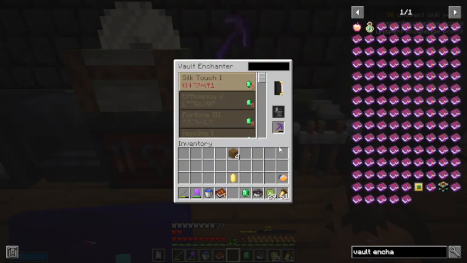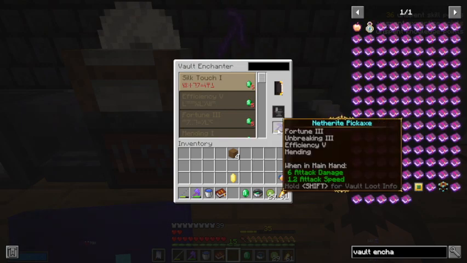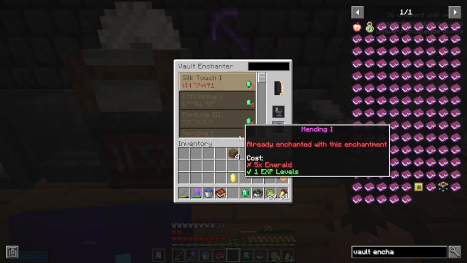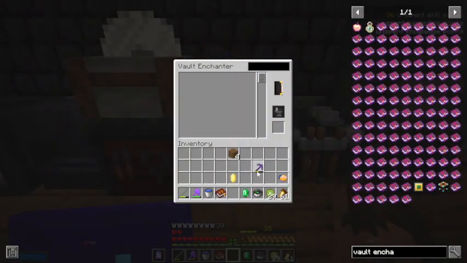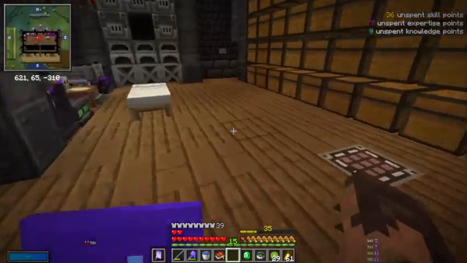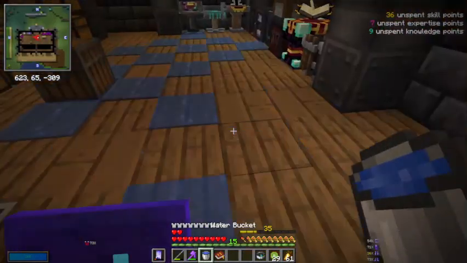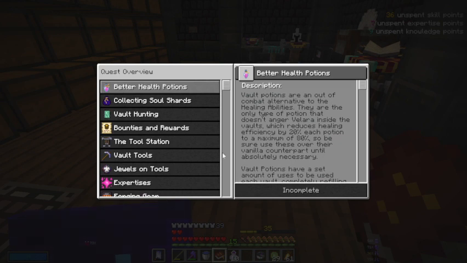Anything you want. So if I want to replace Fortune with Silk Touch, I can do that right now. I just have to have 5 emeralds. Boom. And 1 experience level. I have that. Boom. Everything. All right, here in your enchanter. No longer do you have to trade with villagers or do any of that hot mess. Hey, water. Cool. There we go. Better enchanting completed.